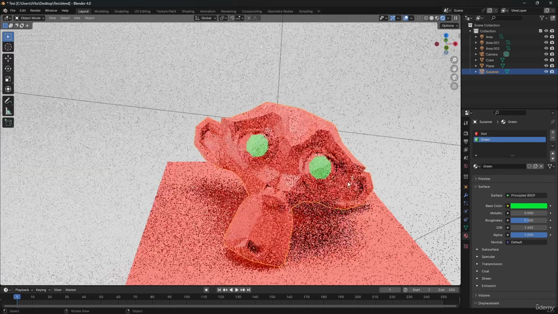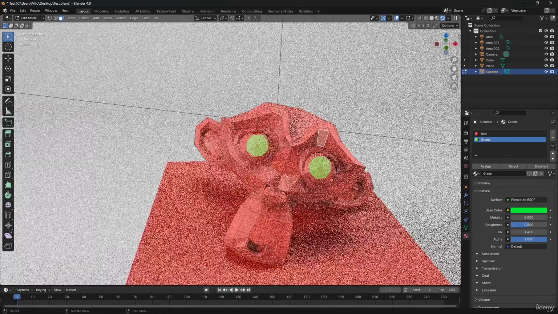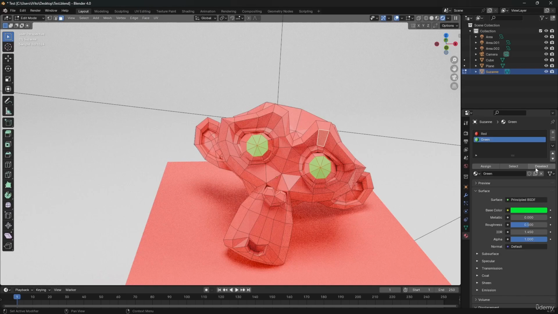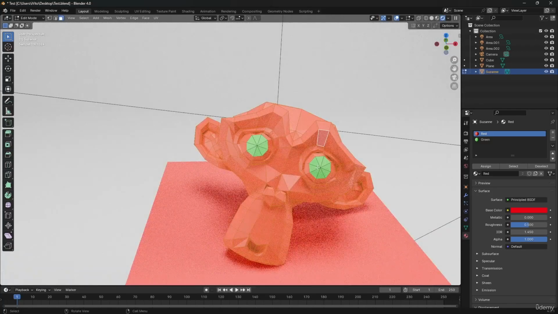Now, if you want to select objects based on the materials, that's pretty simple. So let's say that I want to select the area where I have this green material applied. So I can highlight the material and click on select, and it's going to select those faces. So if I grab those, you can see how it makes it really easy. You can deselect those, only the material area where this material is applied. Same thing with this one. So if we click, it's going to select everything except for that sort of eyes area.